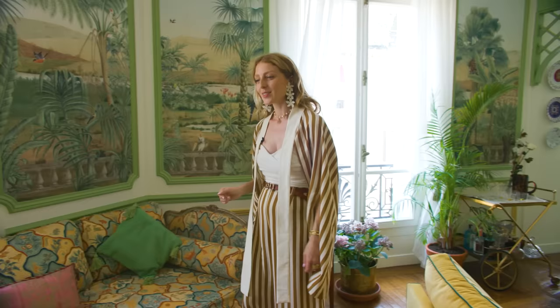Here we're in the corridor — a typical corridor of 16 meters long that you find in these Haussmann buildings. They're usually quite dark, sad, and very narrow. I wanted to find a way to make it feel larger, so on the left-hand side I put mirrors all the way down to create a duplication of this wallpaper that I made specifically for this flat — 16 meters long by two meters high. It represents everything I love: nature, animals, palm trees, and the green color. Every door has a frame of these wooden Les Tries structures, painted all around each door to make it a bit grander.